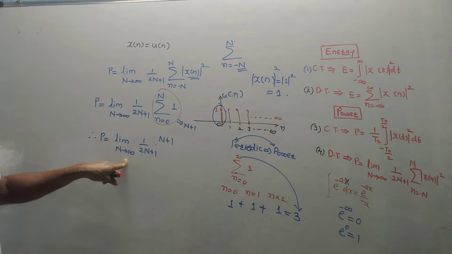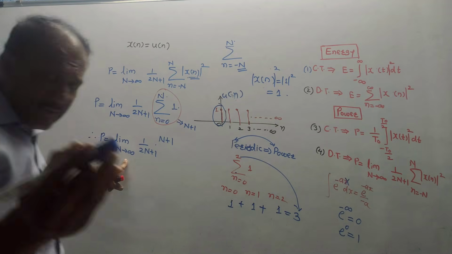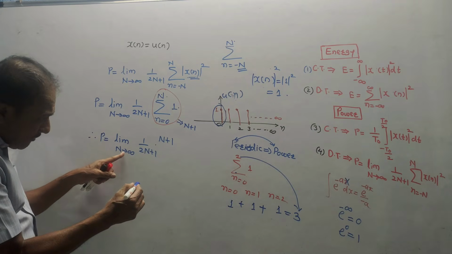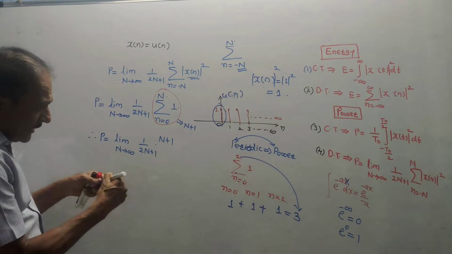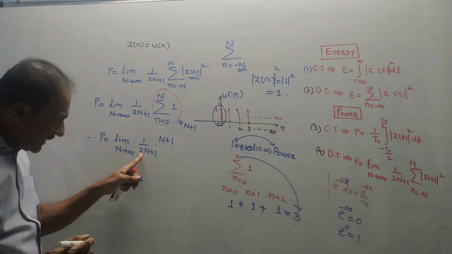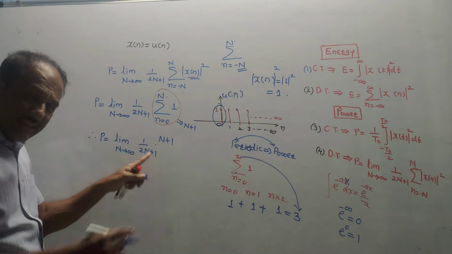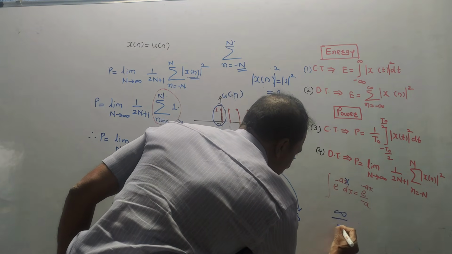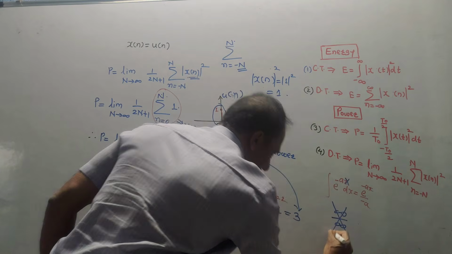Now we have to apply the limit. Again, forget about the mathematical identities, I mean mathematical formula. You don't have to mug up those formulae. Think like this. In place of n, I have to put infinity. So in the numerator you will get infinity plus 1, that is infinity. In the denominator you will get 2 into infinity plus 1, that is again infinity. So mathematically infinity upon infinity is invalid.